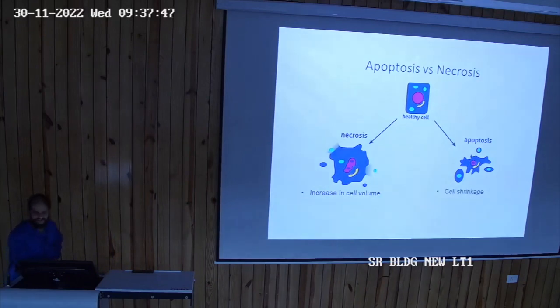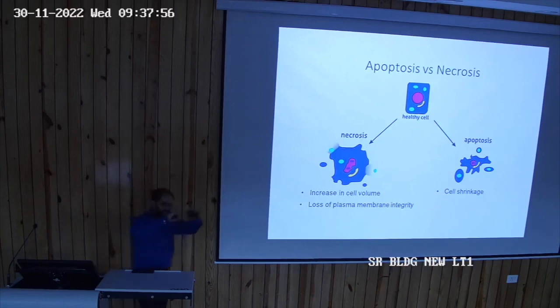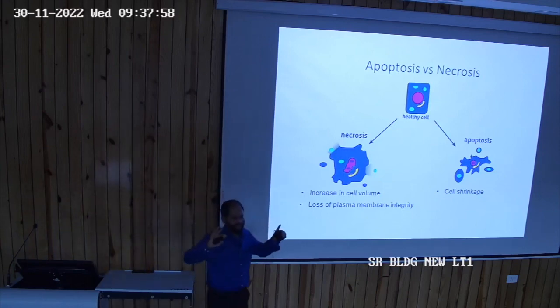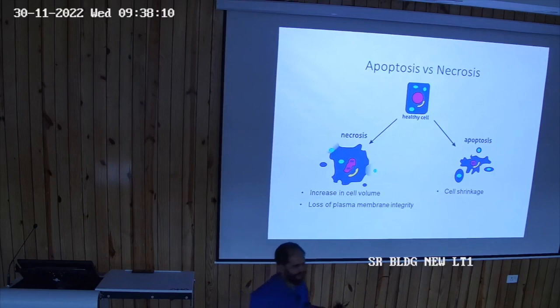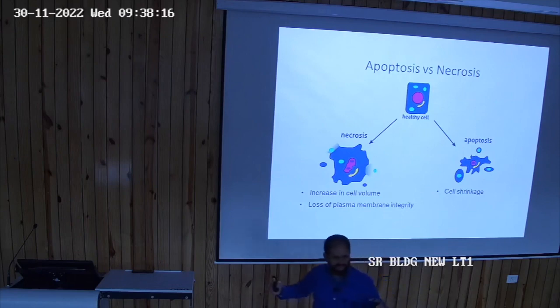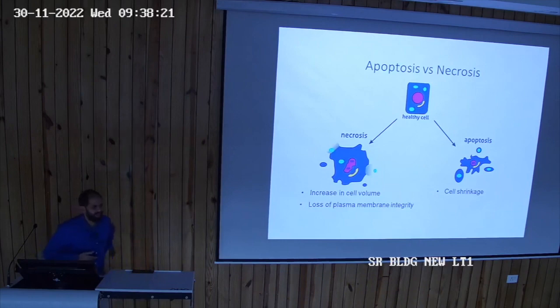There is cell shrinkage in apoptosis. Then, in necrosis, there is loss of plasma membrane integrity. क्या होता है इसको जो प्लाज्मा मेम्ब्रेन, सेल मेम्ब्रेन जो चारों तरफ है, वो डिस्ट्रॉय हो जाते है ना. डिस्ट्रॉय होने से क्या होगा, स्वेलन तो हो गया, जितना स्वेलन हो जाता तो वो डिस्ट्रॉय हो जाता. डिस्ट्रॉय होने के बाद क्या होगा, cellular contents will come out, बाहर आ जाएंगे. जब बाहर आ जाएंगे तो सेल के अंदर में बहुत सारे इंफ्लेमेटरी सेल मेडिएटर्स होते, वो बाहर आ जाएंगे, है ना, cytokines and all that, and it will produce inflammation. क्योंकि अंदर में जो सेलुलर कंटेंट है, वो बाहर आ जाने से क्या होता है, it induces inflammation.